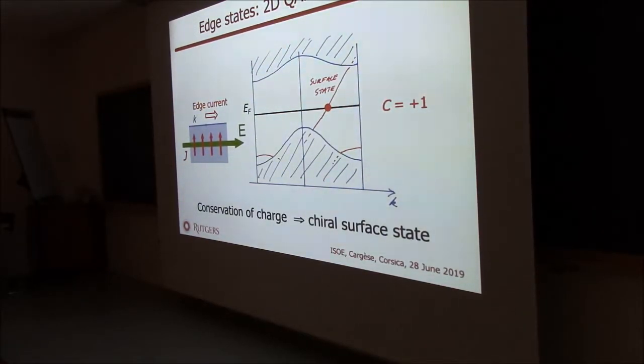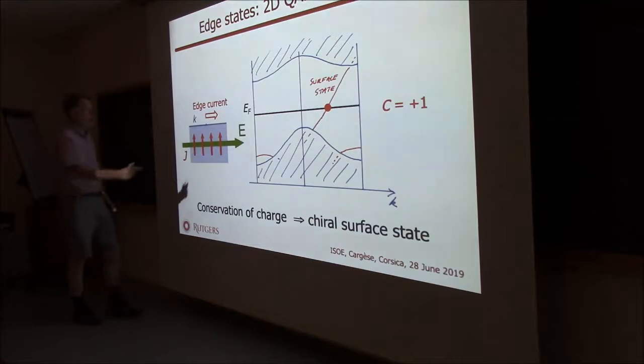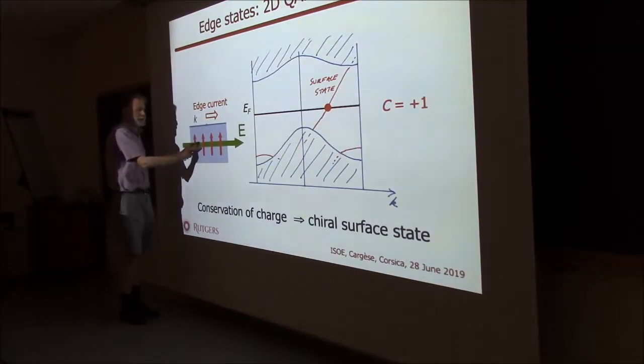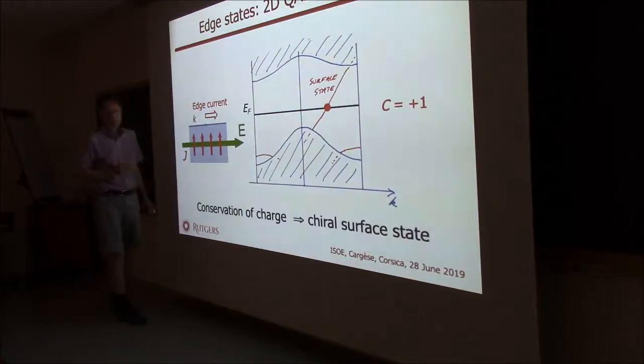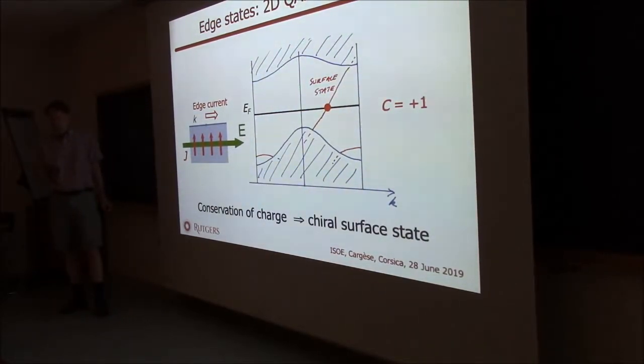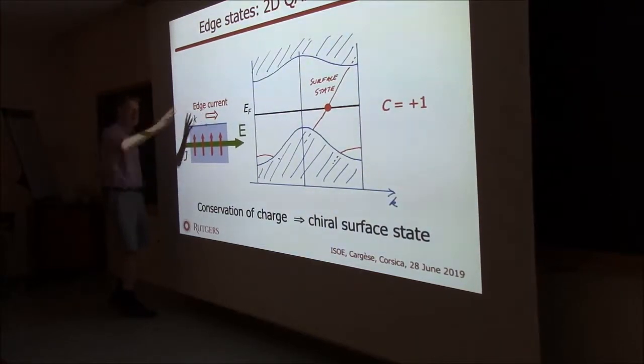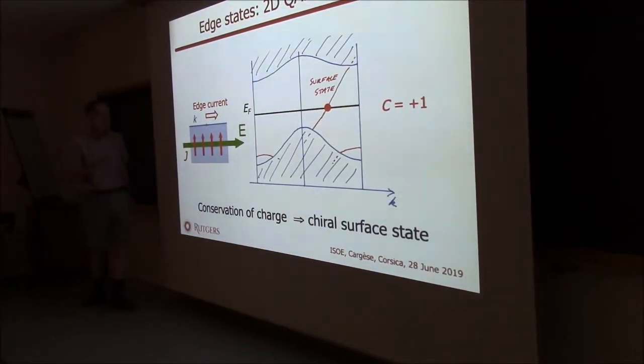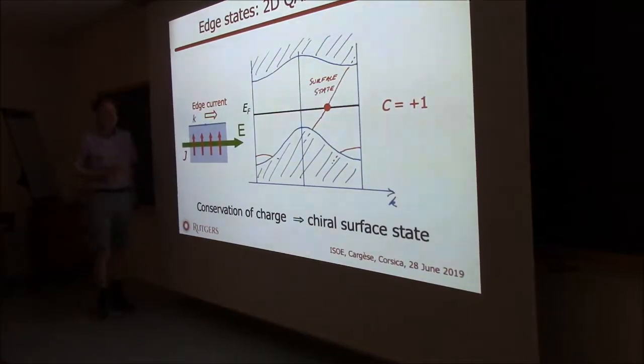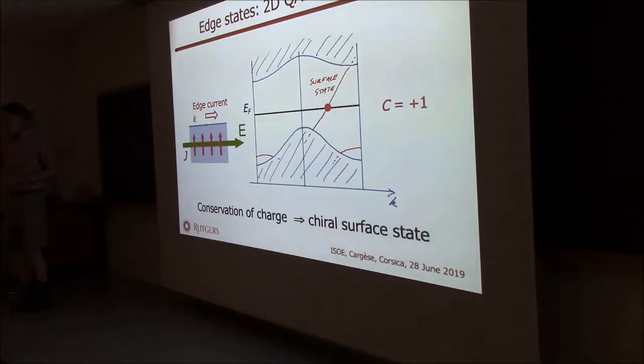David? Yeah. Would a domain wall constitute, would it be a surface state? Well, if you have a domain wall between a domain of Chern number +1 and a Chern number -1, then yes, that domain wall has to have 2 edge channels, because the number of edge channels is really the difference of the Chern number from one side to the other side. The vacuum always has Chern number 0, so I've always been implicitly assuming that my partner on the other side is the vacuum, which has Chern number 0, but the general statement is if I have material with Chern number C1 and C2, then the boundary has C1 minus C2 edge channels at the edge.